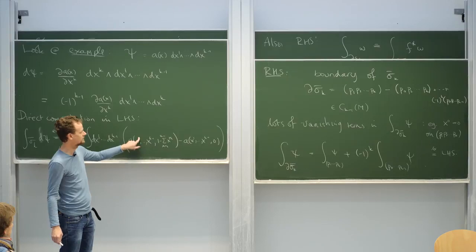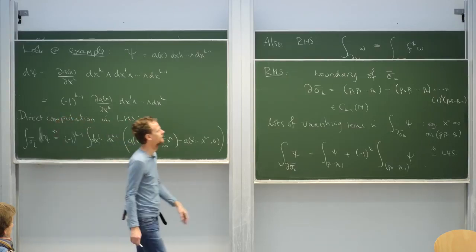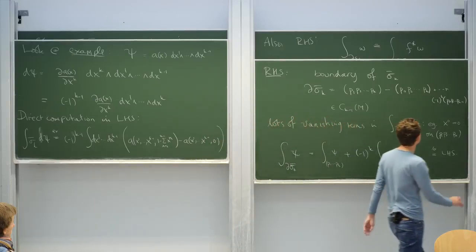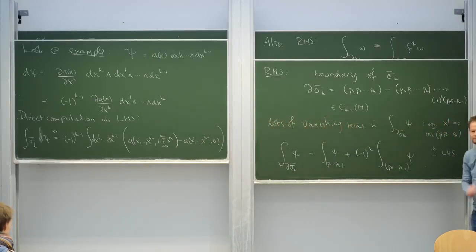I have a feeling that I made a mistake here. No, no, no, it's all good. I made a mistake there. Yeah, x1. Right. So that's the proof of Stokes' theorem. I think we're done with it.